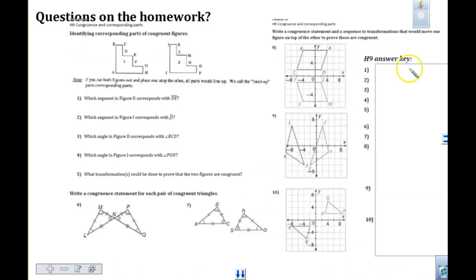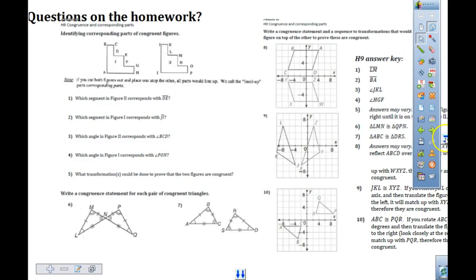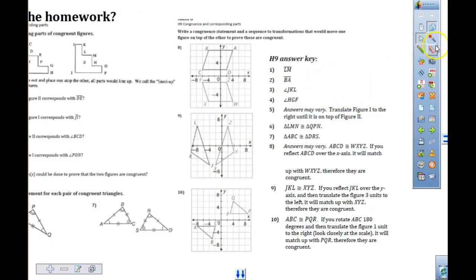On your H9, so our test is Thursday of this week, we don't have school Friday. On Thursday of this week, so H9, we're supposed to have that done. As you look at H9, questions that I could answer on H9 at all. So you had the answers. One of the things I need to definitely see when I look at your paper is 1 and 2 have to have segments over the top, and 3 and 4 have to have that angle symbol. And someone asked me, well, can I just say angle K? And the reason you can't is that we want to have those 3 letters. K is the vertex of our angle, but the other ones.